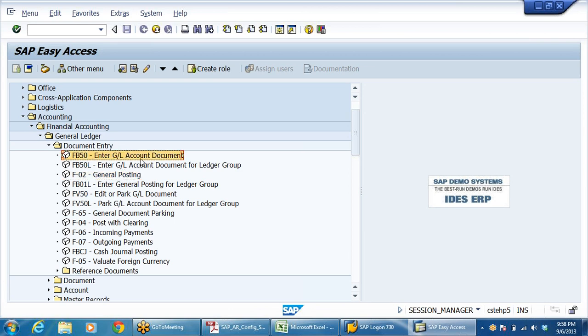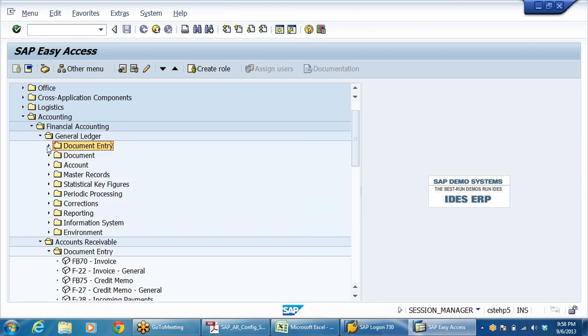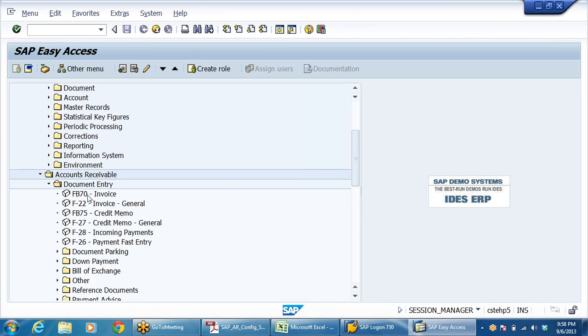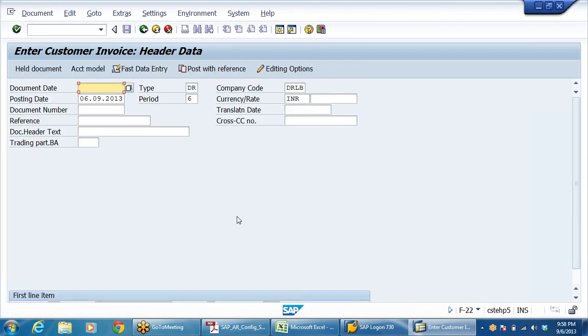The same relation between FB50 and F-02 is the relation between FB70 and F-22. So you can use either. We'll enter in both ways, of course. Let us see. I'm using F-22 invoice general. So here document date. Achha, one more thing I need to tell you here.